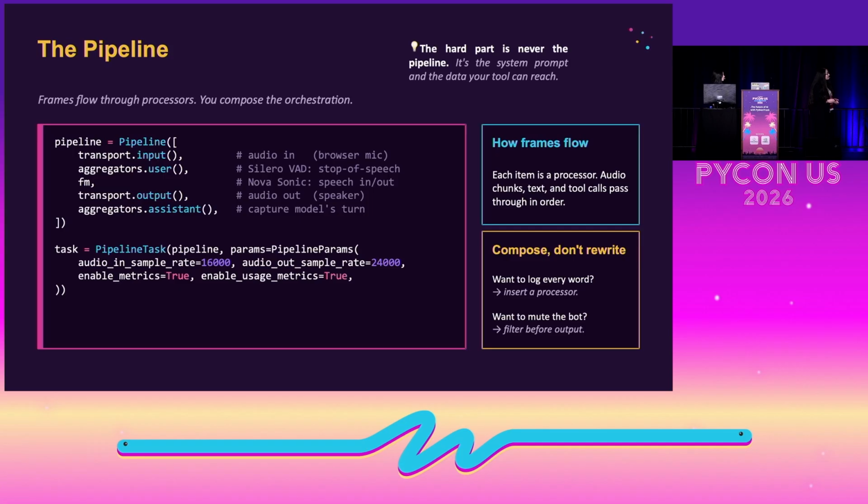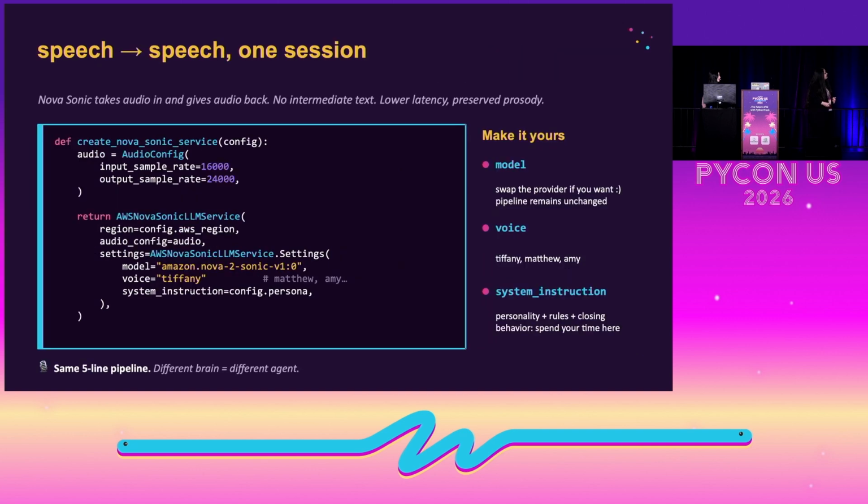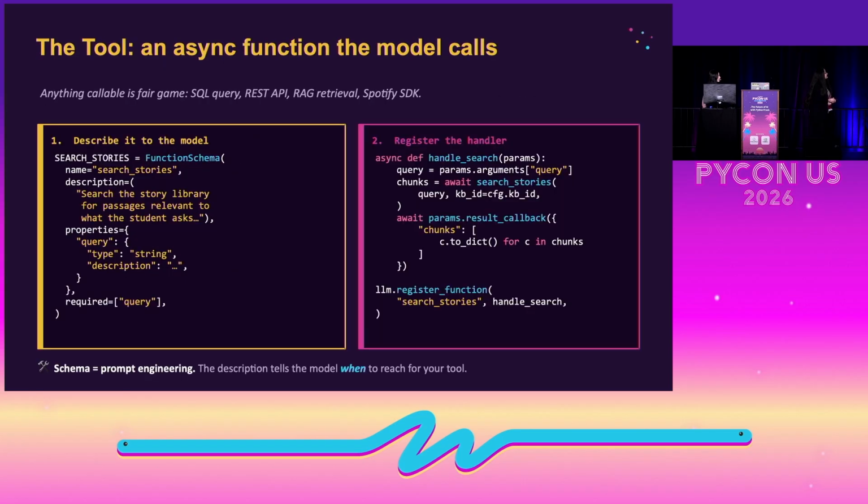So this is what the code looks like with Pipecat. You have the pipeline with all the components we saw. You build a transport layer, you invoke a foundational model, and you can also add more things if you want. You have a task, and in this case, I am invoking the Amazon Nova Sonic model to interact with the AI agent. And also you can add tools.